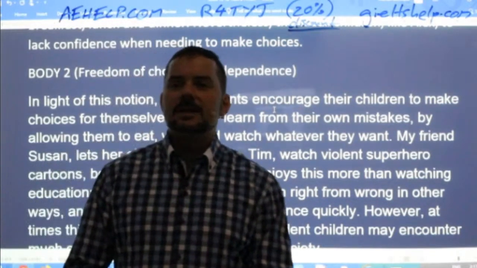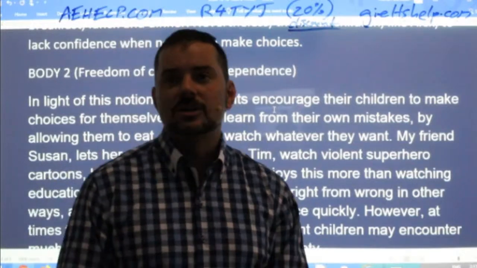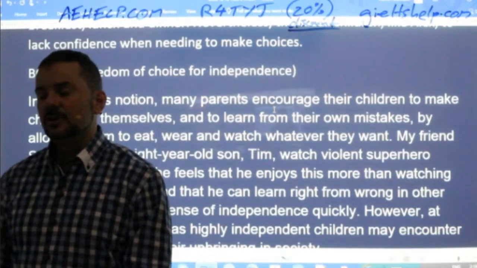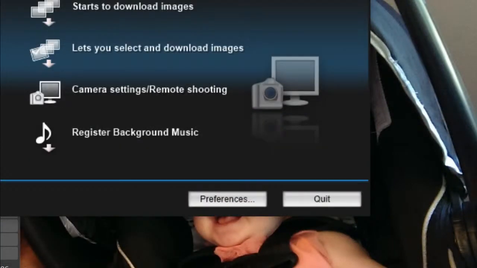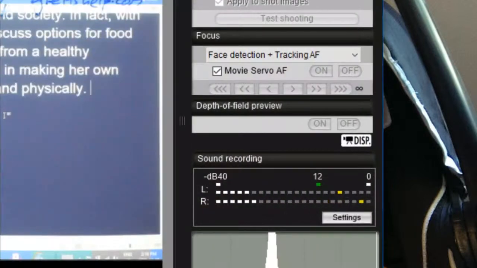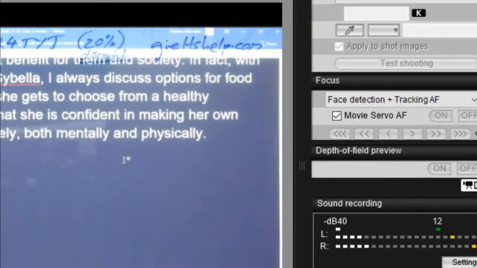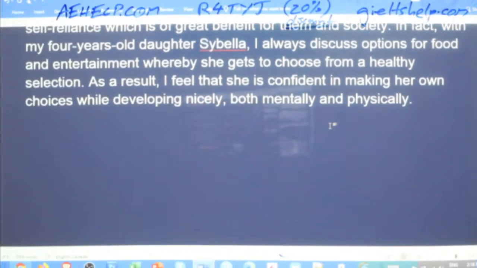So Ferdov says, in my opinion, a balanced approach is the most beneficial as children learn to be disciplined and develop their critical reasoning skills. Yeah, I read that before. Ferdov, that was fantastic. Okay, let's write a conclusion. So here we go. And just let me get us back on screen here. Just give me a moment. See, I even let my camera make its own decisions, and sometimes it chooses not to cooperate. So maybe with cameras, it's better to restrict the decision-making process. All right, here we go.